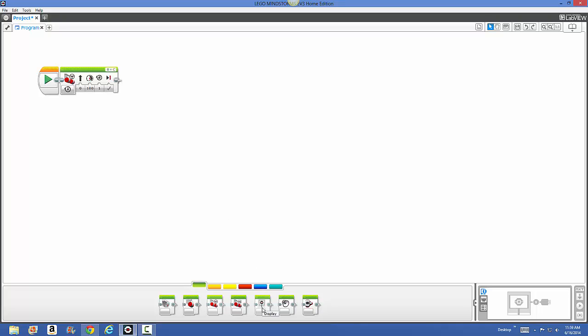Now we've got display. Oh, there's another one in here, the move tank, and we're not really going to use that. What that allows is a little bit different control of the two different motors, similar to the steer, but it gives it to you in a little different format. I'm not going to dive too deep into that one.